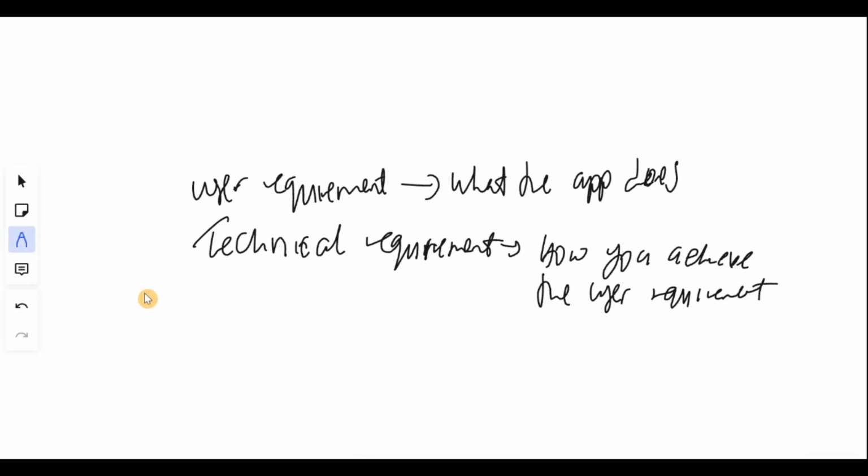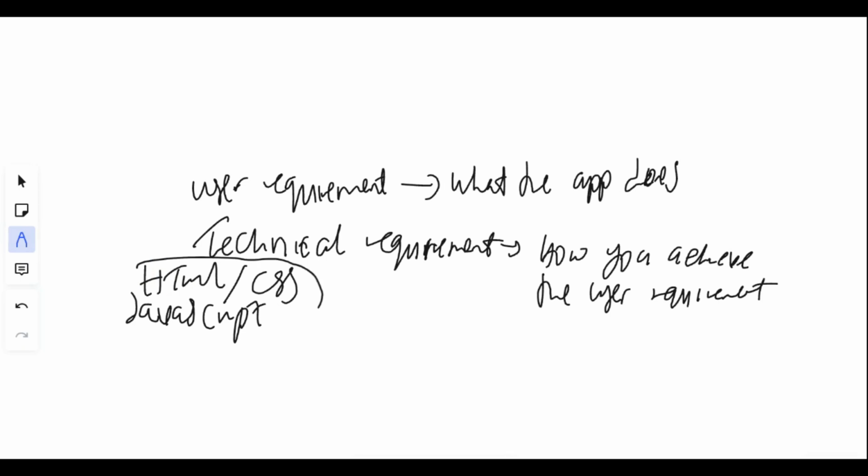So for this our project, our technical requirement would be, let's say, JavaScript. We're picking JavaScript because this is a web app, right? We also need HTML to get the button. To create a button, you need HTML, and then probably we are also going to need CSS because there's no way you have HTML and you're not going to have CSS. So these are the technical requirements for a web app.